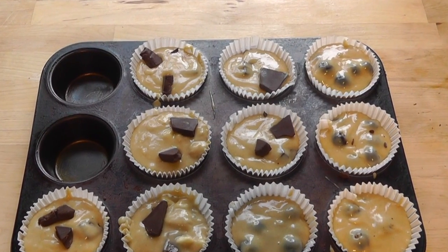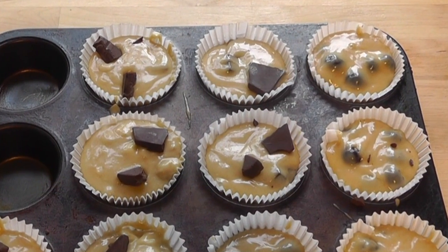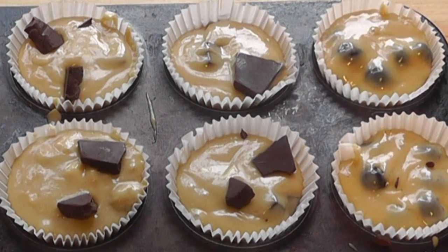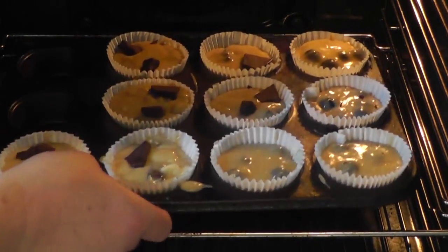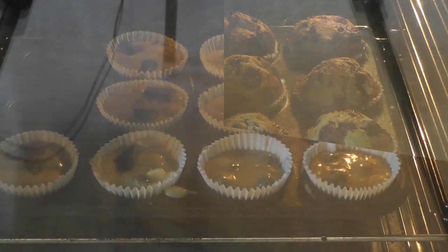That's fine. Now what I'm going to do is put them into a preheated oven, temperature wise 200 degrees Celsius, 400 Fahrenheit, gas mark 6, and I'll say you want to cook them for about 15, probably 20 minutes until they've gone nice and golden brown and are cooked inside. So let's put them straight in the oven and get them cooking.